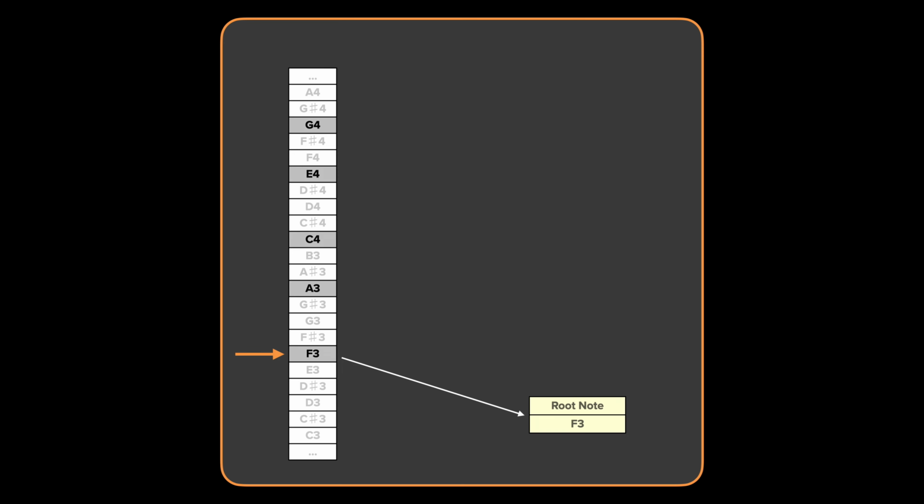Once Harmonize identifies the root note, it then reduces the note to its pitch class. Every note has a pitch class. Think of the pitch class as the name of the note without regard to the octave of the note. The pitch class of F3 is F. Harmonize records the pitch class using integer notation, which represents each pitch class as a number from 0 to 11. The number indicates how far the note is up from C, measured in semitones. F is 5 semitones up from C, so the pitch class of our root note, F3, is 5.